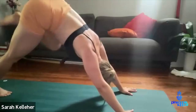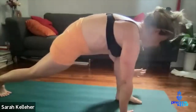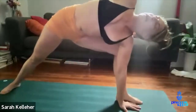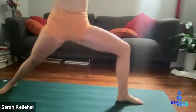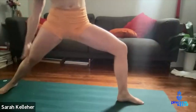Exhale the other way. Inhale, foot goes in between the hands. Left hand goes on the inside of the left foot. Turn the back heel down. Inhale, right arm to the sky. Exhale, warrior two. Inhale, reverse warrior. Exhale, warrior two.